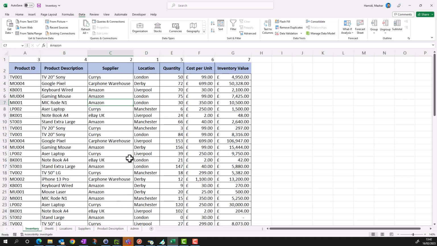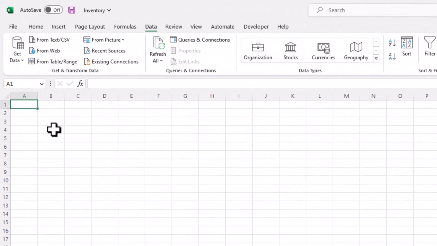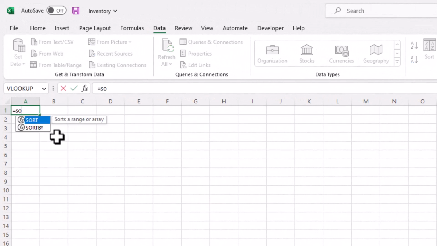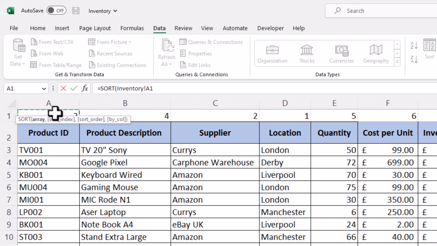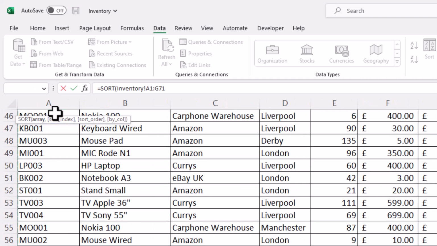Now, how can you use an Excel function to achieve the same thing? To use the function for this, I've added a new sheet, and I'll type SORT, and then my array is this data, and then the sort index is 1, which is my first row, the sort order is ascending, and then it's asking whether I want to sort by column or by row.